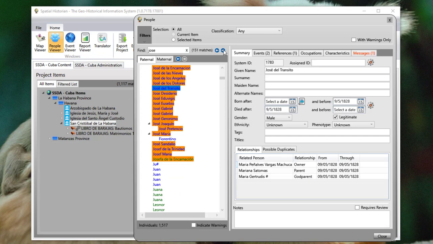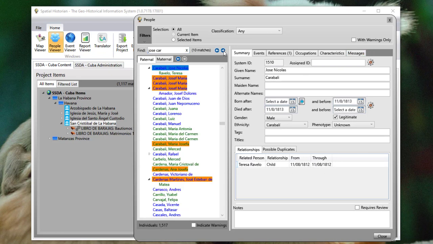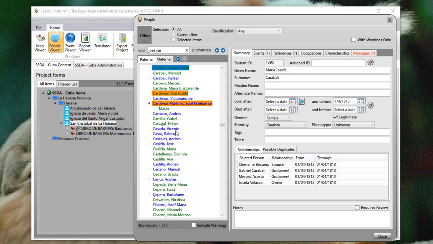So we can just go through the listing, and then we can go backwards through the list as well. So if I have Jose and then CAR for Karabali or whatever the next portion of the name is, I can just quickly jump through that list without having to search through and find them. So that's how that little filter searching capability works.